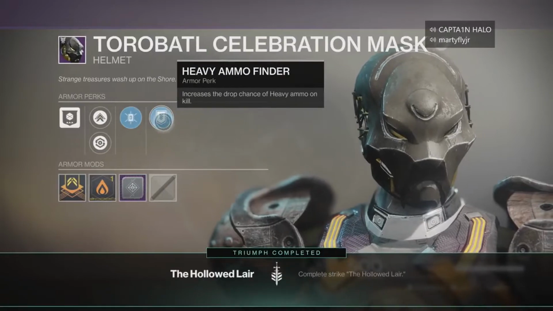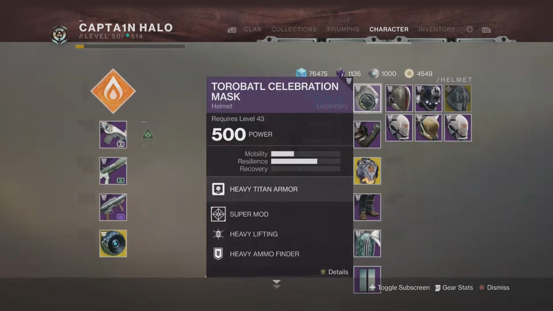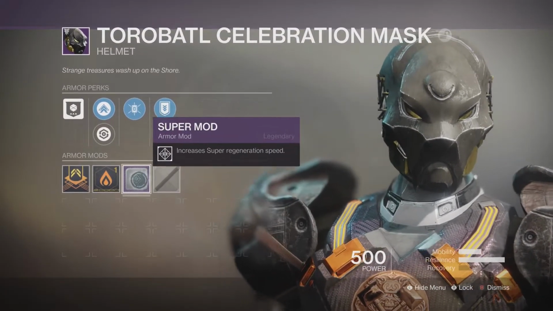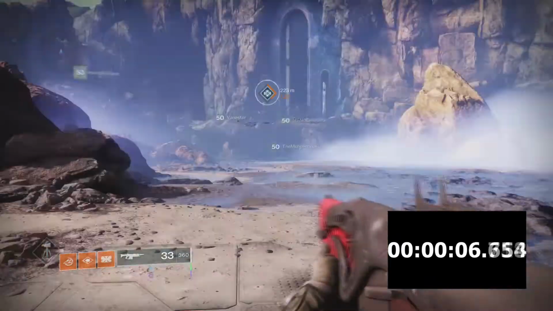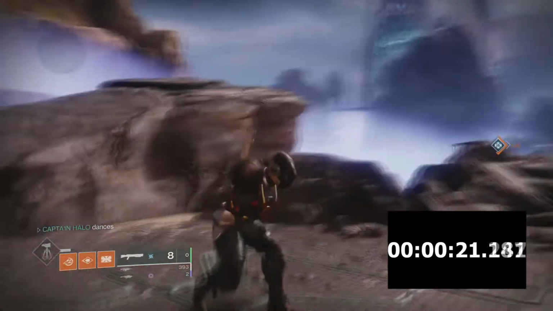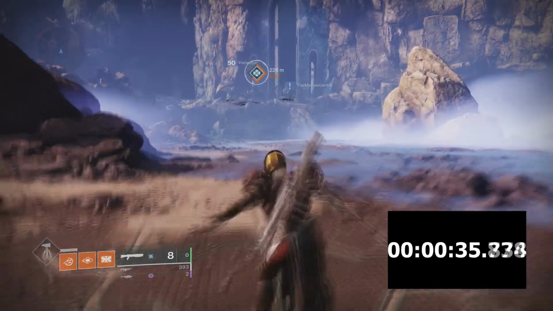So first of all, taking a look at this recharge rate for the super. We're going to spawn in here in a second to the Dreaming City. Sorry, before I get ahead of myself, there's the mod there, the super mod I think it's called. From the very first frame that our super starts recharging, we're going to start the timer and play all the way through real quick so you guys can see what this looks like.